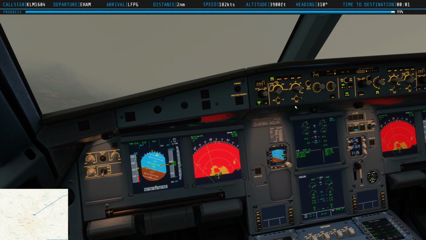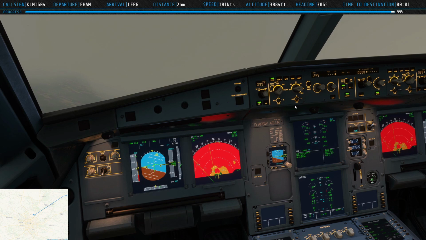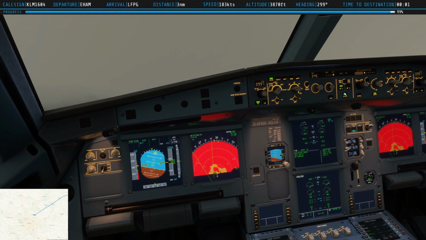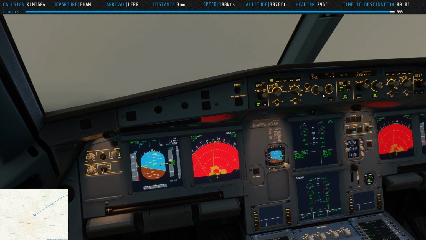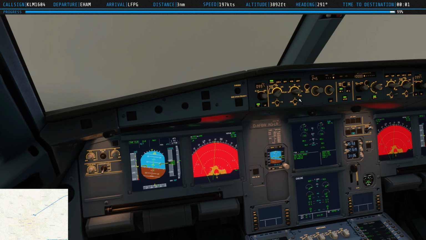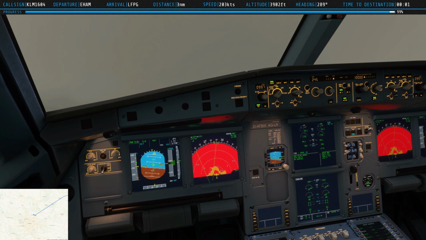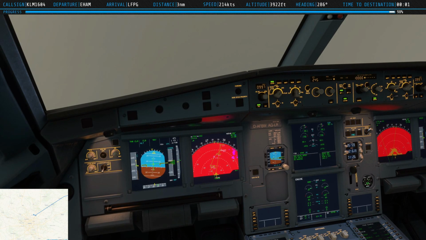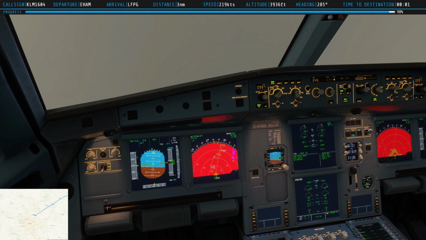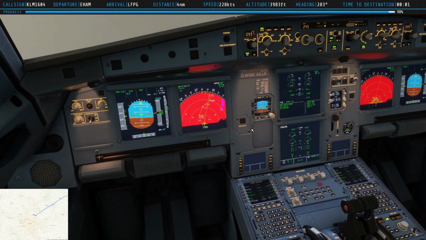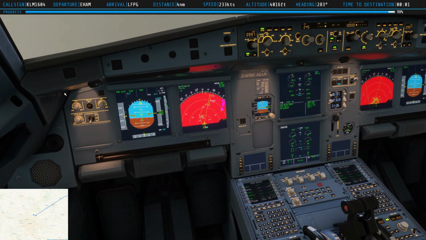KLM 1604, please expedite your climb to 10,000 feet. Okay, we are climbing. Don't get mad at us. I think, yeah, we'll take it from there.